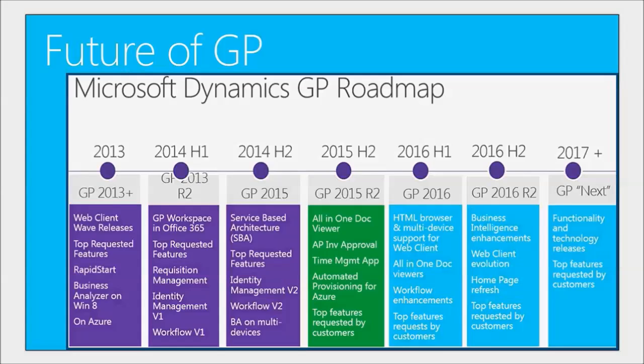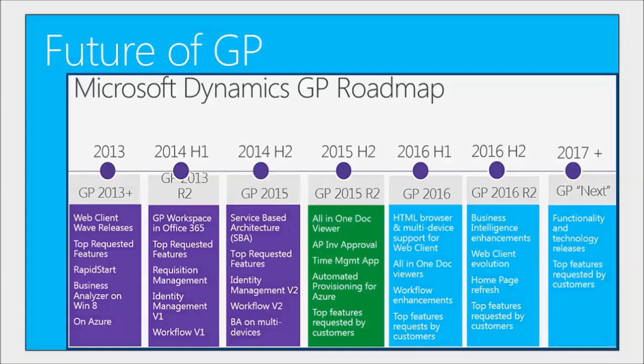So over the past few versions, we've had a lot of great enhancements to the GP system. We've had advanced workflow that helps process requisitions and purchase orders. That's expanded to sub-modules like sales and purchasing and general ledger. We allow for copy and paste for journal entries right into the GL from Excel. We've allowed for AP document attachments, and we've set up all in one for AP. That recently came with GP 2015 R2.